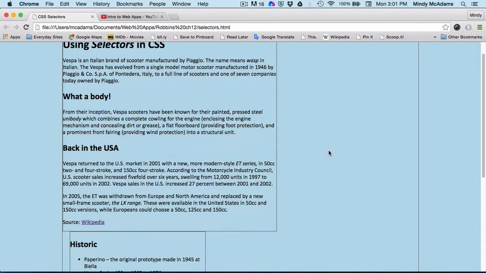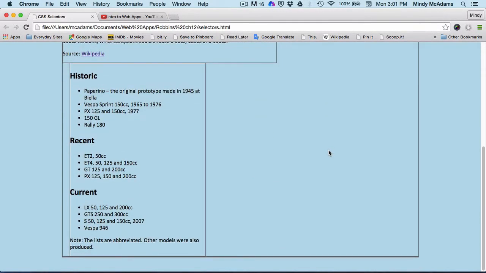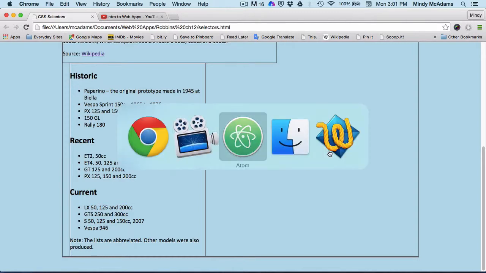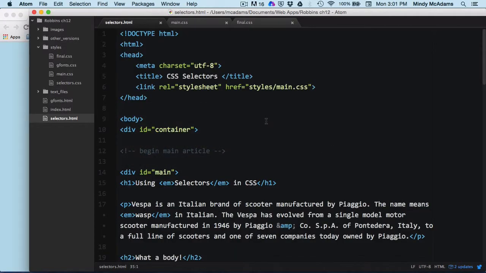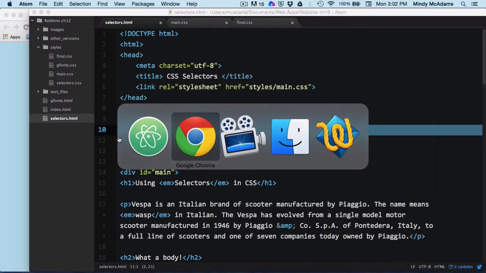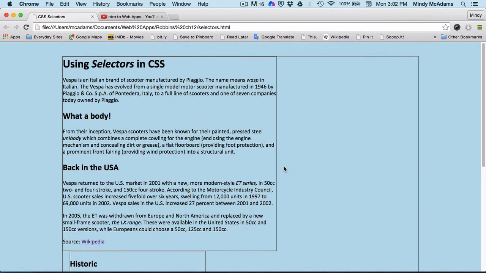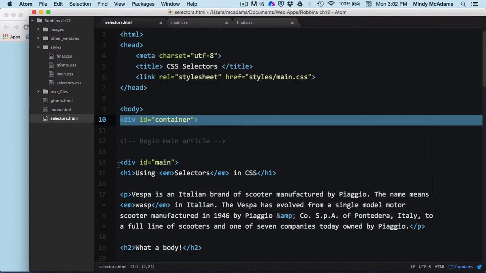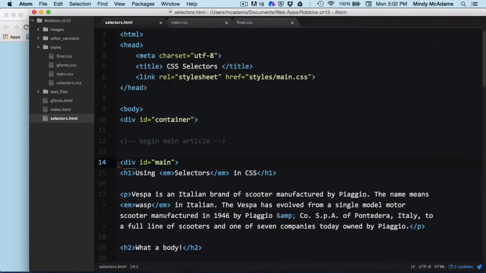So we're going to work with this page, which is pretty messed up right now, and we'll work our way through it and make it look better. So first of all, the HTML. I've got 3 divs on this page. The first one is a container that's wrapping up everything on the page. So you'll see that as this outer border, and I put a border on all the divs so you can see where they are. And notice these divs each have an ID, a unique ID.